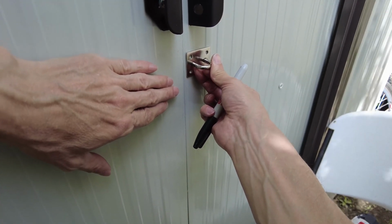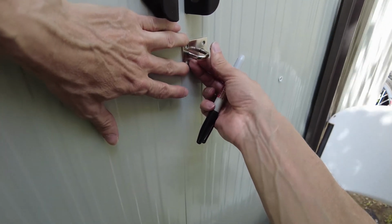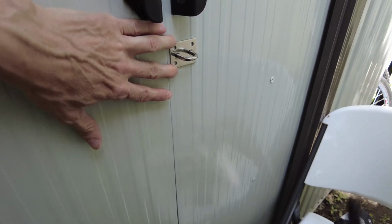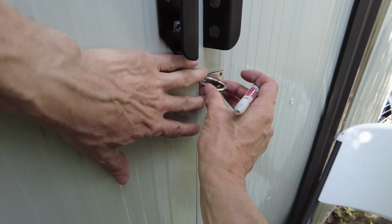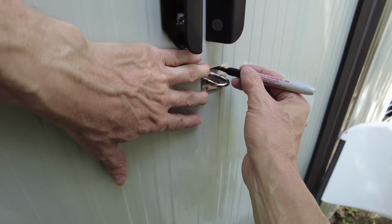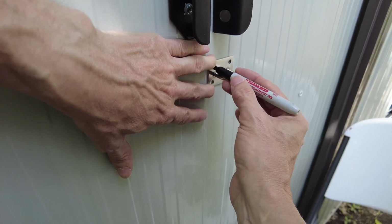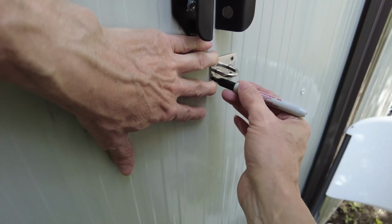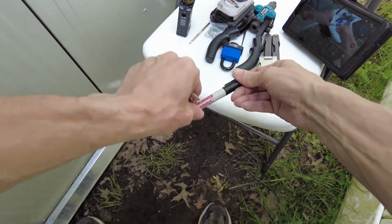So I'm just gonna get it on there like so, and hold it with 2 fingers, and hope I'm staying in the frame on this. I'm sorry if I didn't. And I'm just gonna make me 4 marks here, just like that. So I've got 4 marks.